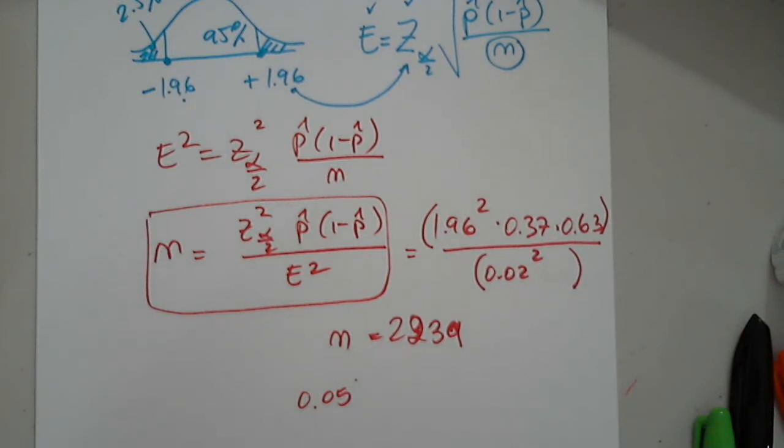Okay, so let's see. We know how to determine probabilities. Let's see if we can determine the inverse norm. I showed that last time. If you remember, you put the probability. Okay, we want T, no, we want Z stats. Just one second. Okay, so what do we want? You mean the sample size?